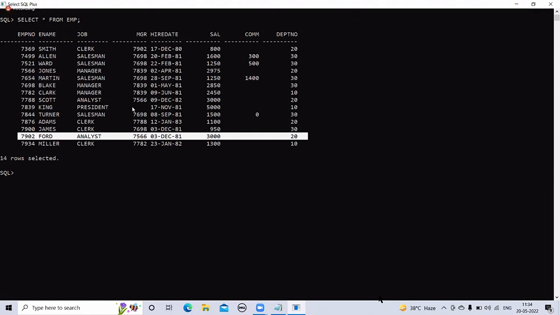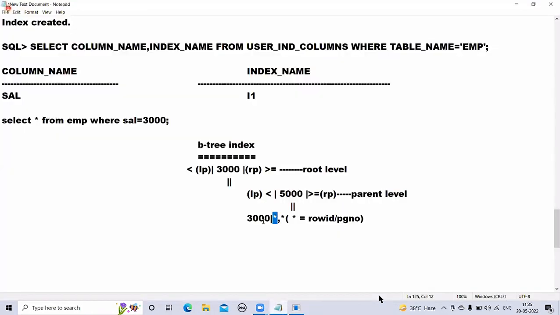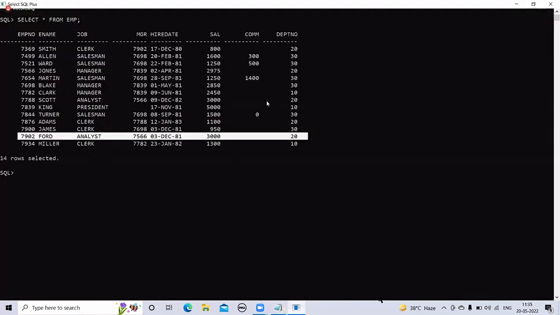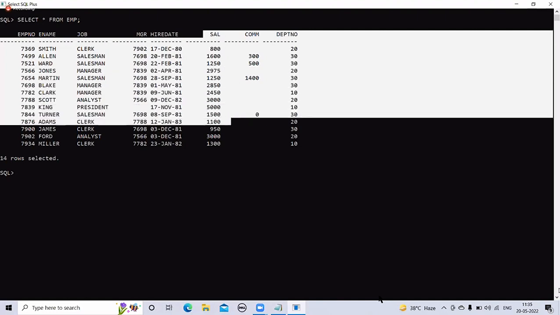So we are fetching directly based on the row ID number, but we are not searching the remaining rows in the table. This is the advantage of indexes. The 3,000 I arranged on the left side, and the star is nothing but the row ID or page number. Now in the same pattern, what is the next highest salary after this 3,000?